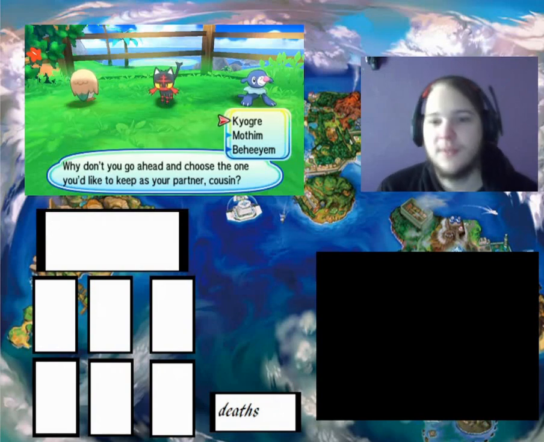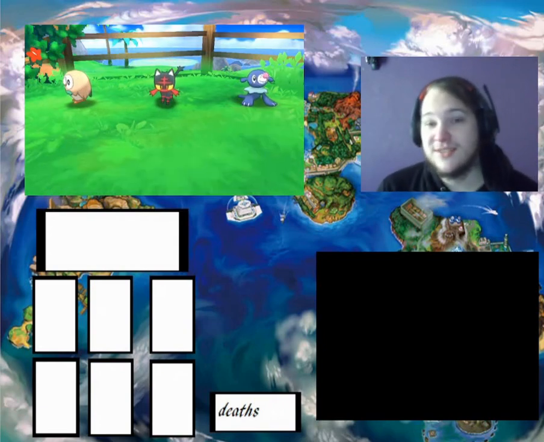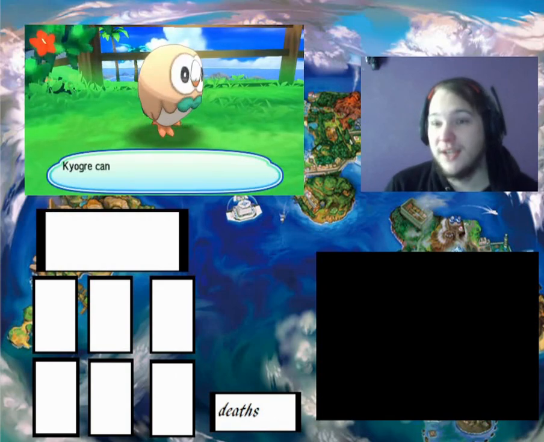How's it going? Welcome back to our Pokemon Ultra Sun Hardcore Nuzlocke. In the last episode, we found out our starters, which were Kyogre, Mothim, and Behem. As I said, we are going to take Kyogre, and this does have the chance to be Primal Kyogre.